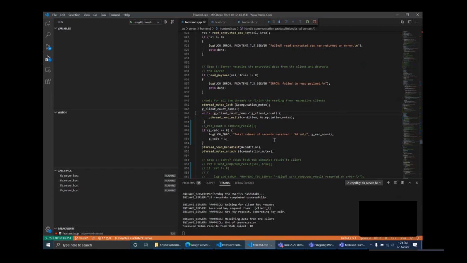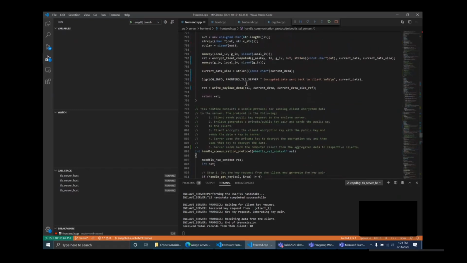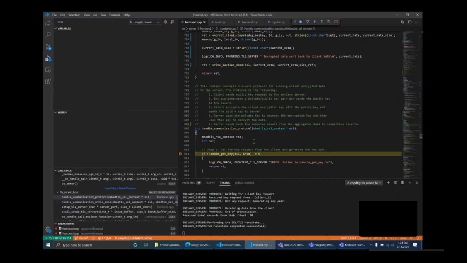So in order to debug further, let me just put a breakpoint here. And could my colleague send another request, please? So you can see you can debug a live system.